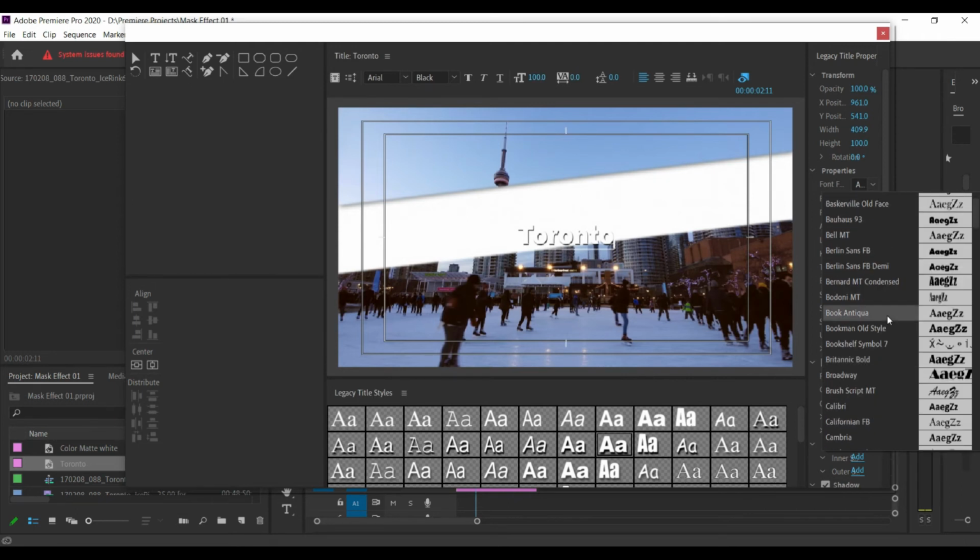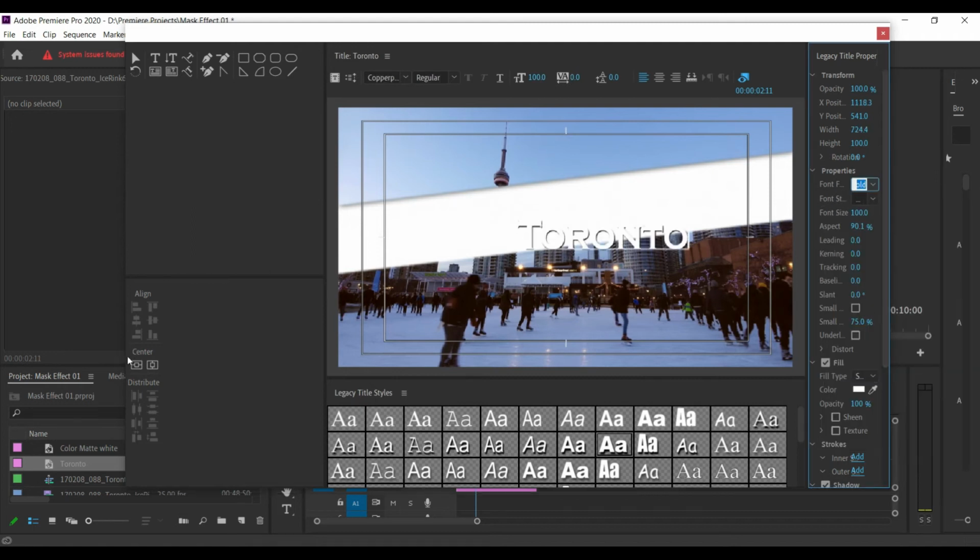So let's make any font you like, you want to have. This is the font I like, and again press center, so it will come in the center.